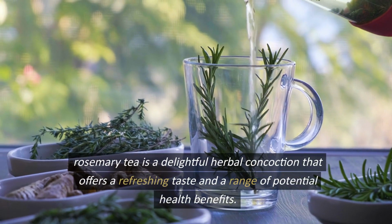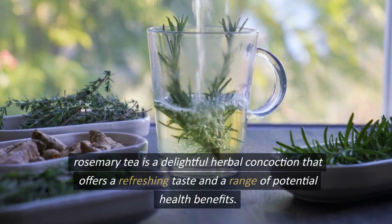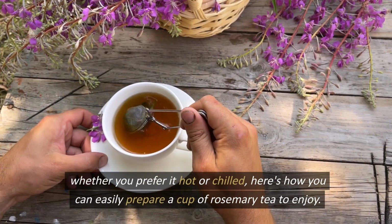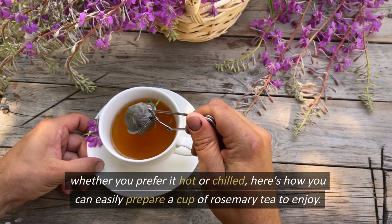Rosemary tea is a delightful herbal concoction that offers a refreshing taste and a range of potential health benefits. Making this aromatic tea at home is a simple and rewarding process. Whether you prefer it hot or chilled, here's how you can easily prepare a cup of rosemary tea to enjoy.